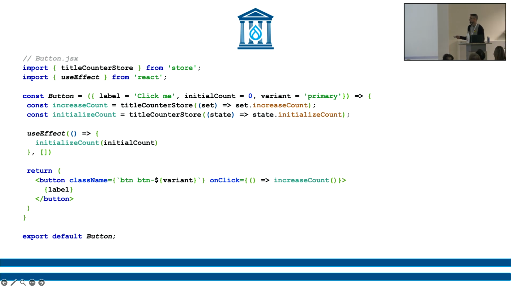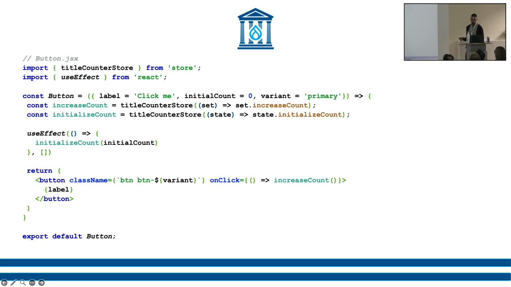Here we can pass the dependencies to reinitialize the component when the dependencies update. We initialize the count, and then we can increase the count by clicking the button.